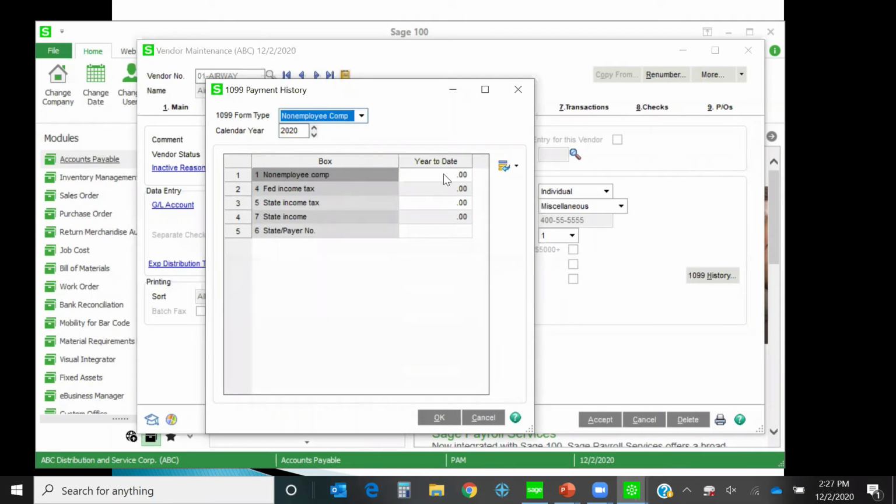So it is an actual separate form for non-employee compensation. You can let me know if that answers your question. It's basically what you used to report in box 7 on the 1099 miscellaneous form is now, for 2020, reported on the 1099 NEC form.